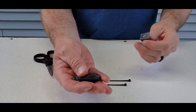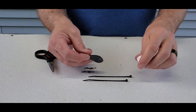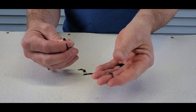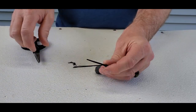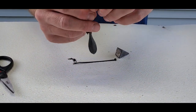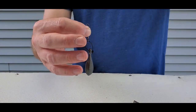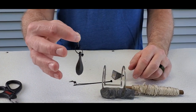All you need is an old river sinker or pyramid sinker — any type will do, two to three ounces is ideal. Take a zip tie, run it through the eye on the sinker, then get a small snap swivel, run it through, zip them together, and trim it off. Now you can snap it onto your line and run a small piece of heavy braid — around 80 pound — so it can slide up and down the line, just like a commercial retriever.